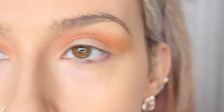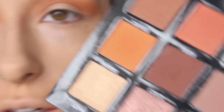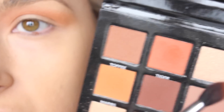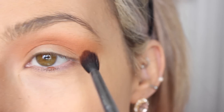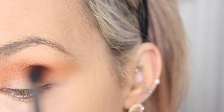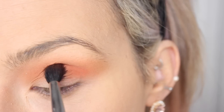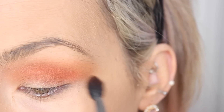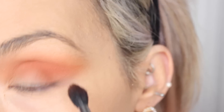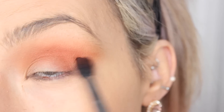I'm happy out with that so far. I'm super impressed with those shadows — they're building quite nicely. I'm going to go into this more orange shade which is called Tiger. You can just see the little bit of kick up you get from the shadow, but it's nothing crazy. I'm just going to pop this a little bit lower than the previous orange shade. These shadows are really pigmented and I'm very impressed with them. I'm going to bring this just into the outer corner of my eye as well.